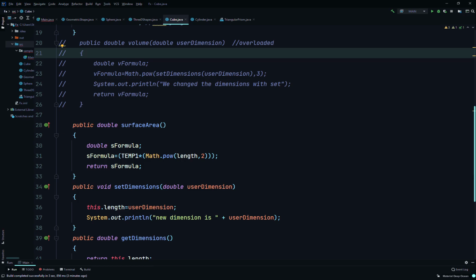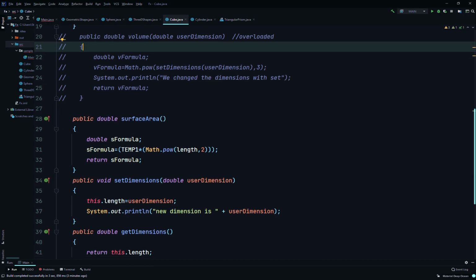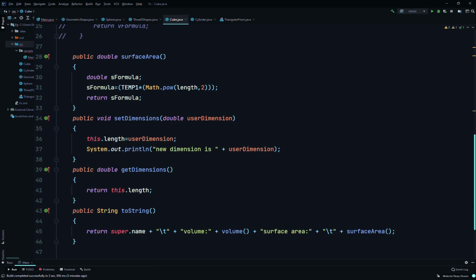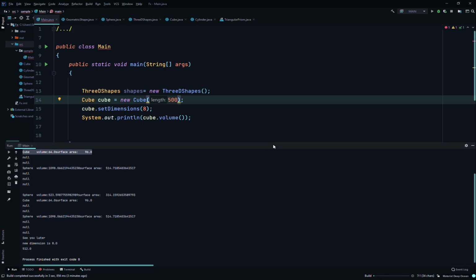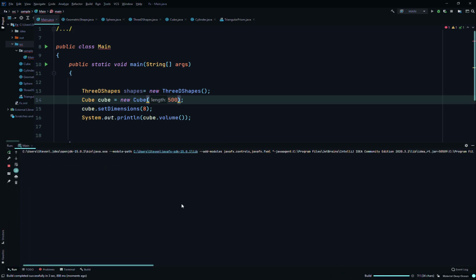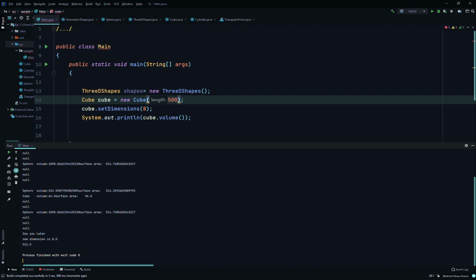So this dot length equals... if we change this, hopefully it doesn't affect it. It's just holding a variable. It's not calculating anything from the constructor, I believe. Yeah, so it worked. We're just gonna end it there.